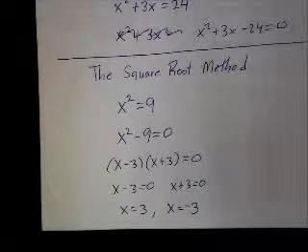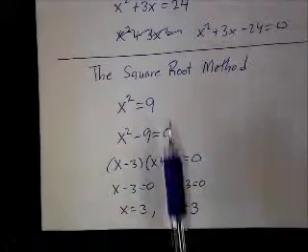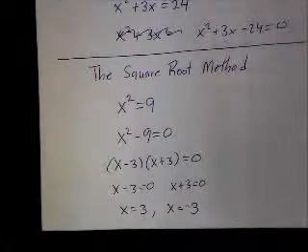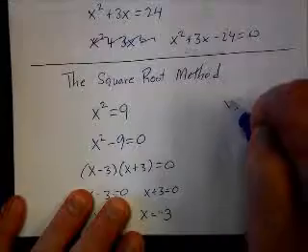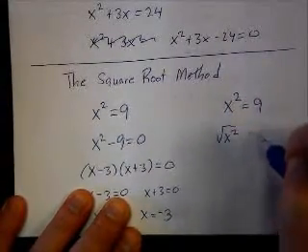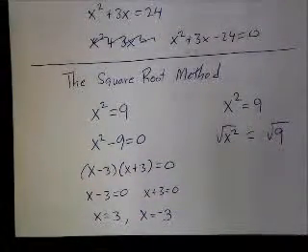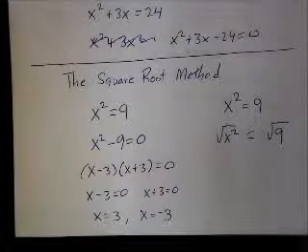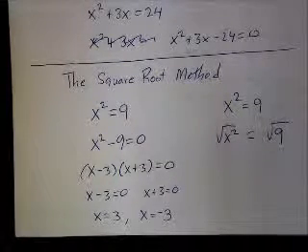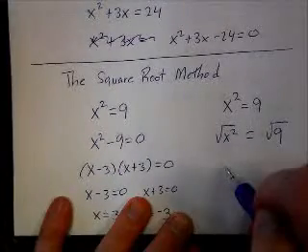All right, so here's what the square root method is going to look like. Notice that to go from 9 to 3, what's the relationship between 9 and 3? Square root. All right, so what we'll do, if we have something like x squared equals 9, we're going to do the square root on both sides. Why do we do square root? What happens on the left-hand side? What happens to a square and then a square root? They're inverses. They cancel each other. So what do I have on the left? Just have x. What do I have on the right?